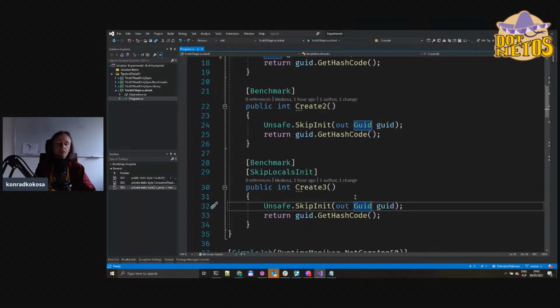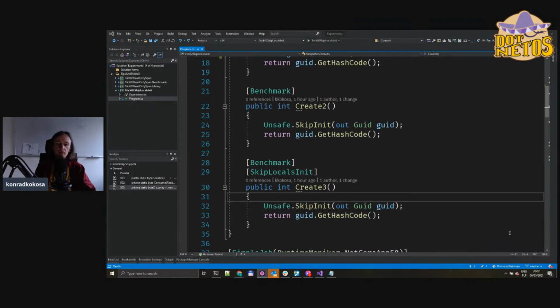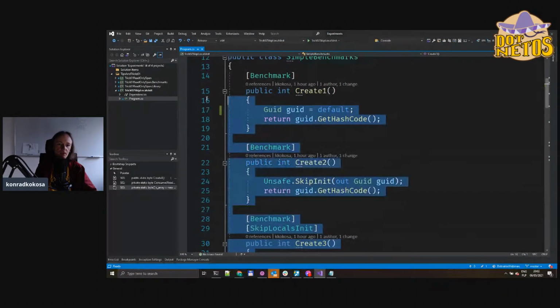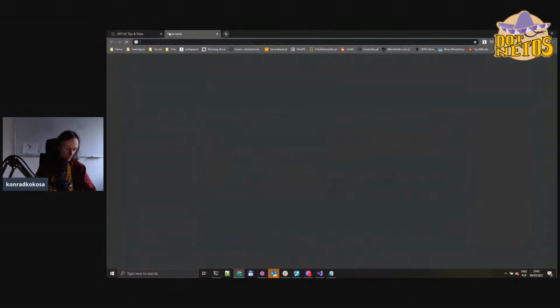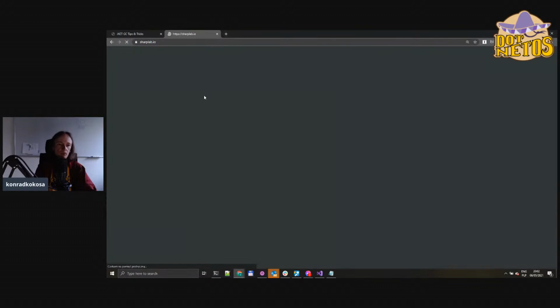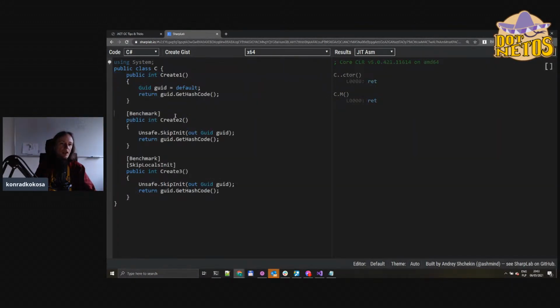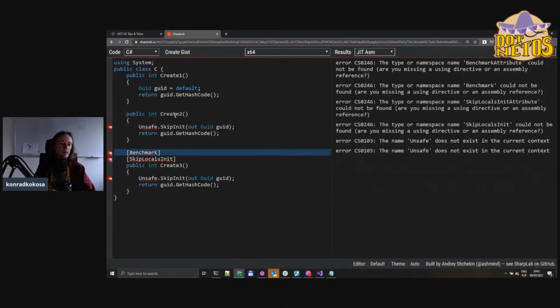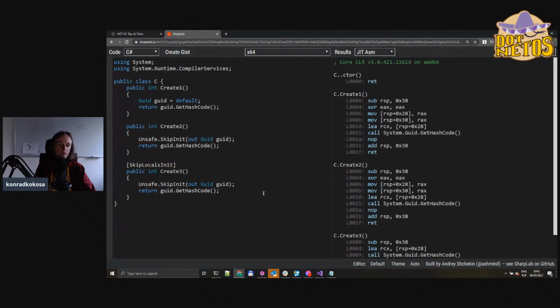So this will produce some results. These are some super simplified use cases for you, what you can do with the help of this combination of those two elements. Let's just look in a few seconds at how it is working underneath, what the differences are. So I hope Sharplab will be behaving better now.